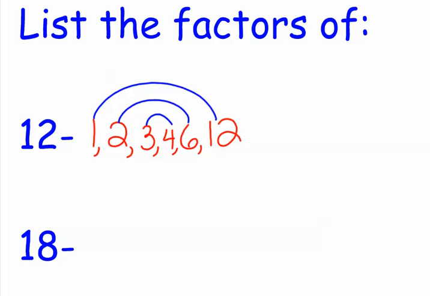What I want you to do on your paper right now is you see where it says example 18 and then there's those two dots, that's the colon. I want you guys to try to think about what are the factors of 18. So think about all of the numbers that can evenly go into 18 and that divide into it. So tomorrow I'm going to check in your notes and see what you came up with for your factors of 18 as kind of a check-in for your homework. So please do that and bring any questions that you have about what I talked about in this video with you tomorrow.